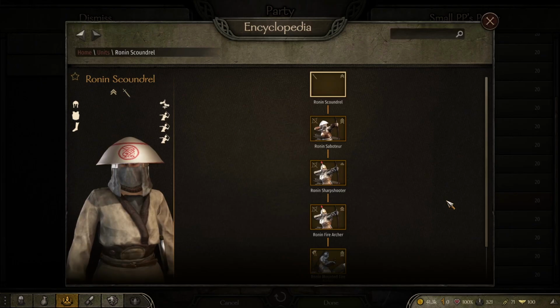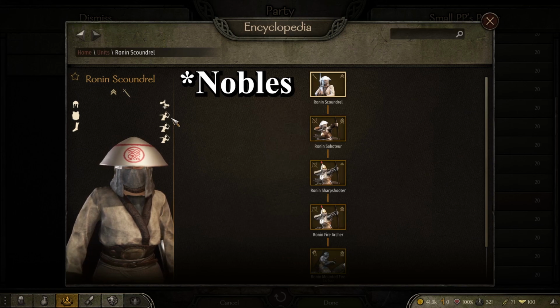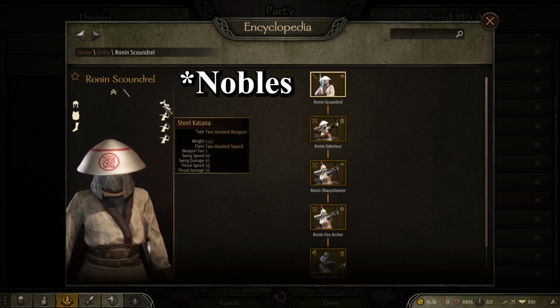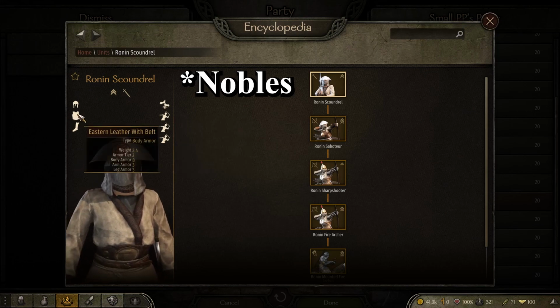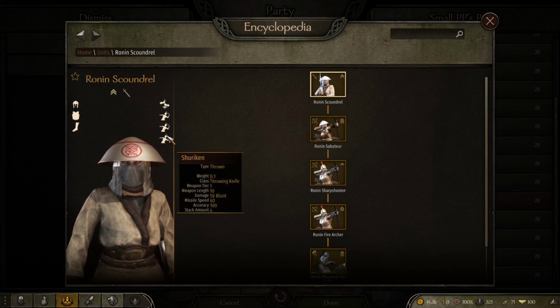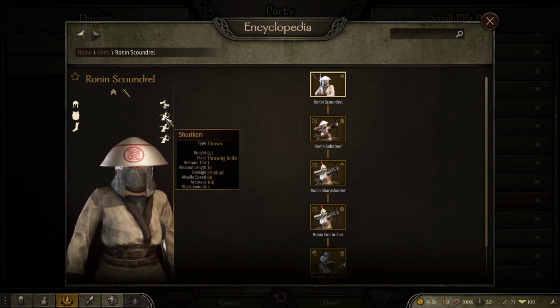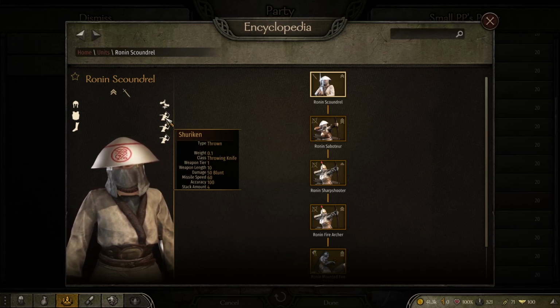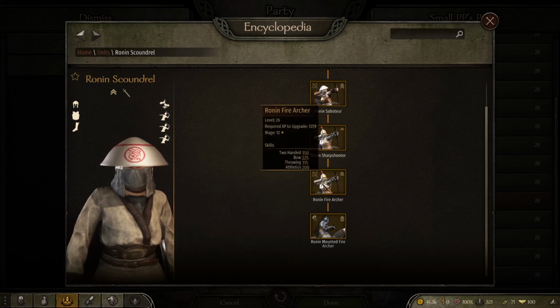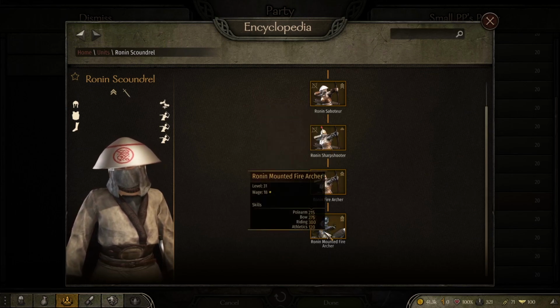And there's also the noble tree, which basically starts off as a scoundrel, who has a nice katana but basically no armor. But the nice thing is they have shurikens. This mod added tons of different weapons, like fire arrows and split arrows, wide arrows, stuff like that. And it goes into saboteur, sharpshooter, fire archer, and then the mounted fire archer.